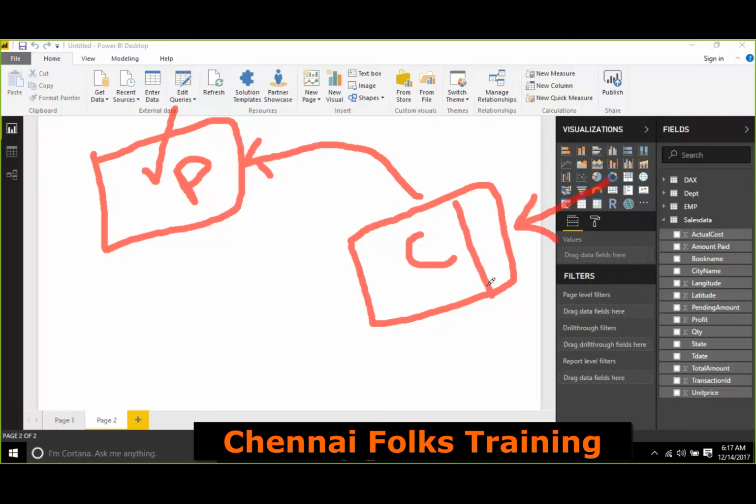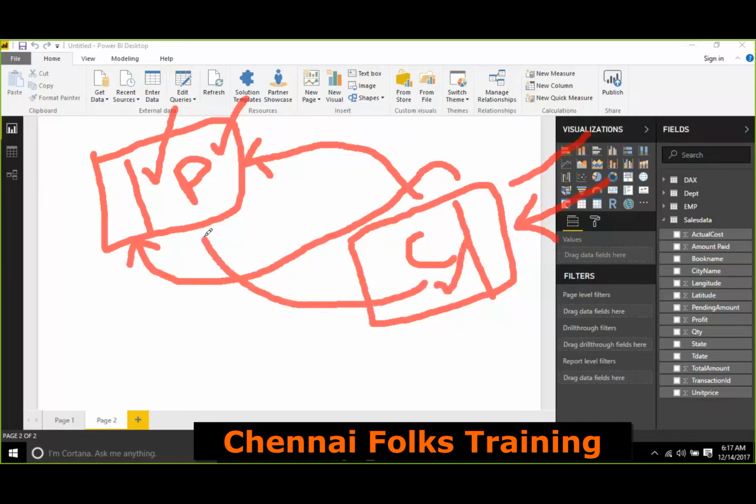Because there is a relationship between the foreign key and the primary key. Whenever you filter here, automatically the child records will get filtered with respect to cross filtering. Why? Because those are related. And whenever you filter here, it will not filter on a parent. That is the behavior of cross filter direction single.